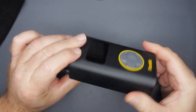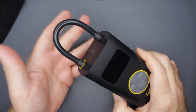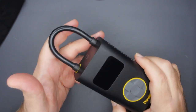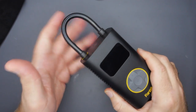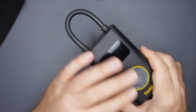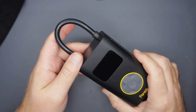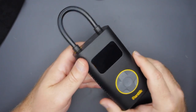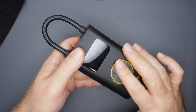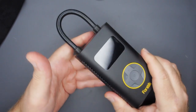It's not too heavy. It is a very large battery. We've got enough runtime on this to do multiple full inflations of car tires. So you do not ever have to worry about not having enough juice to blow up multiple motorcycle tires from completely flat. So no worries about that. For normal top off operation, doing all my testing on this, on my cars and motorcycle, I can't get the battery gauge to budge for normal top off use.